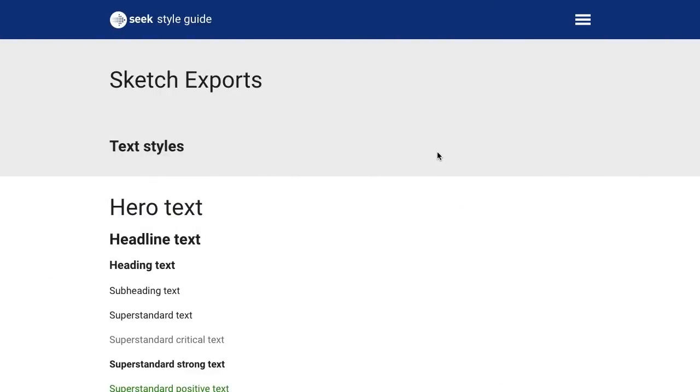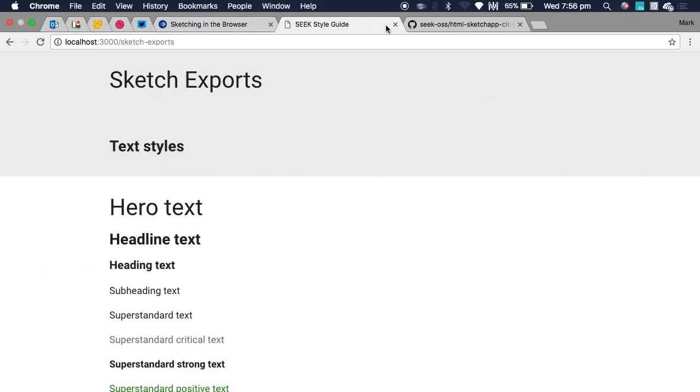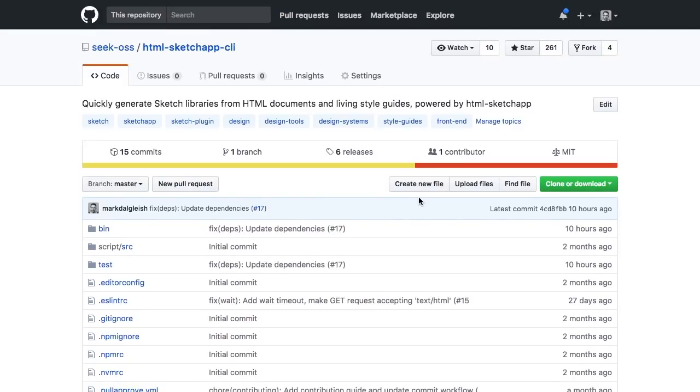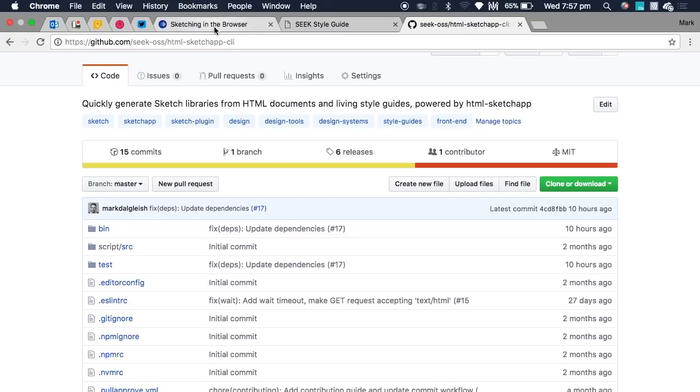Yeah, jump back to the talk here. What I'll quickly say about this as well is that this tool is open source. If this is something you're interested in, I highly recommend you check out this tool, give it a try, see what you think. Send us pull requests if there's anything wrong. I'd love to build this up to be a tool that anyone can use. There's been a few people online that have tried this out and have found it really useful, so hopefully that's true of you as well.